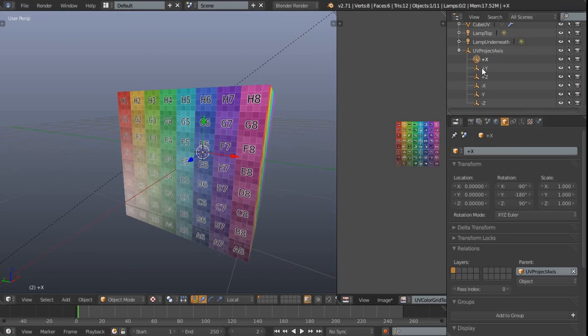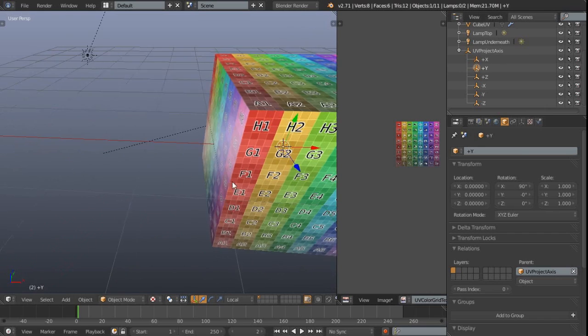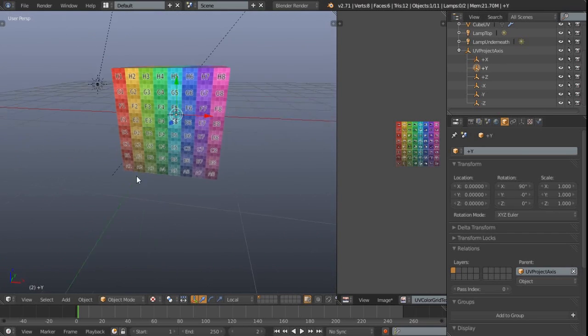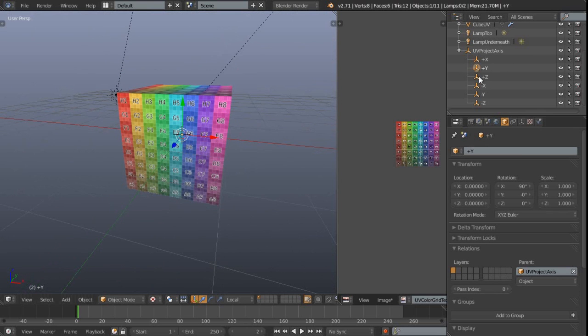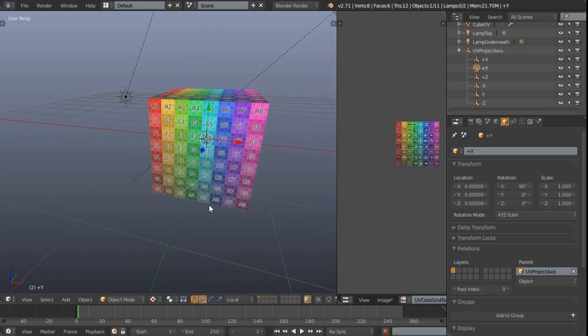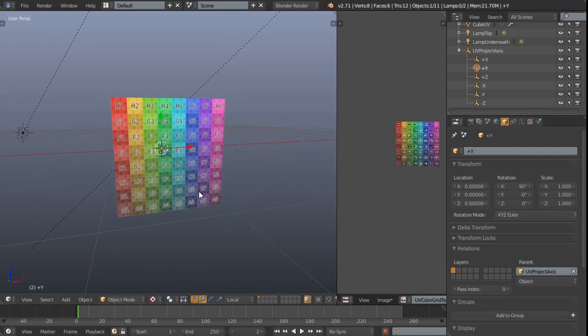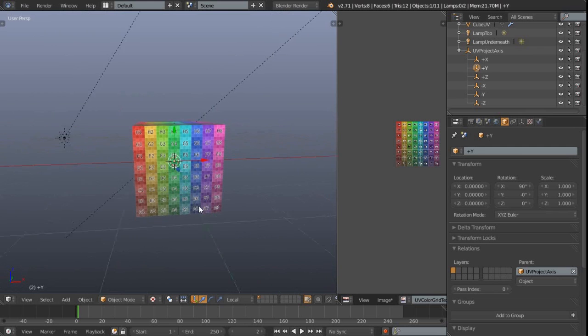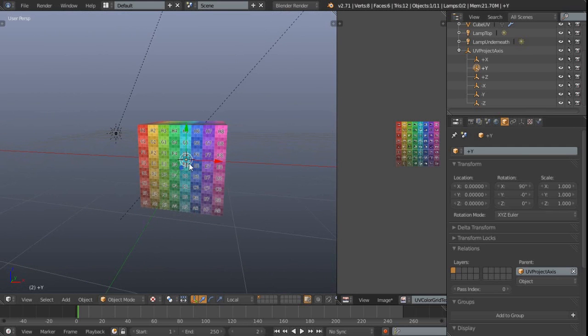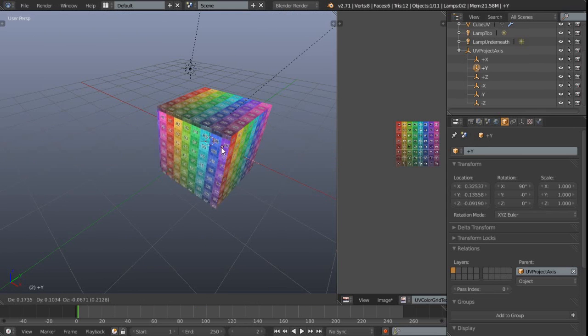The next one is the positive y-axis, and you can see again here this is shooting down the negative z-axis of the empty. I guess it depends on how you want to perceive this, whether you want to label this as negative or positive y in this case. And you can see that the rotation of this empty has been taken into consideration so that the y-axis is pointing straight up, and then the blue axis, the z-axis of this particular empty, is basically shooting straight down from this y-axis. So this is only going to affect faces from this angle. So if we just select that, we can see again it's only manipulating that.